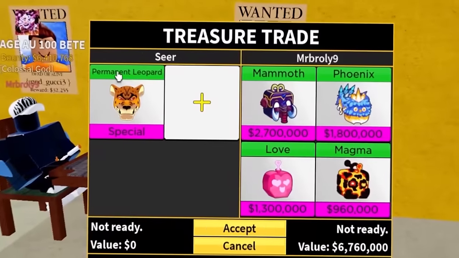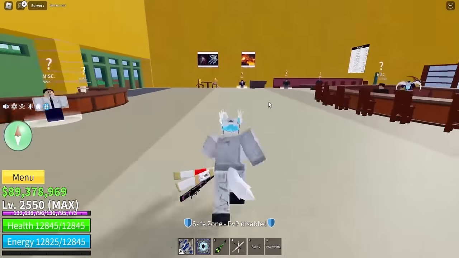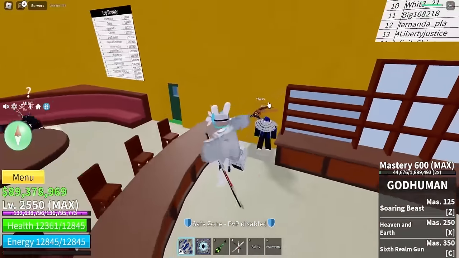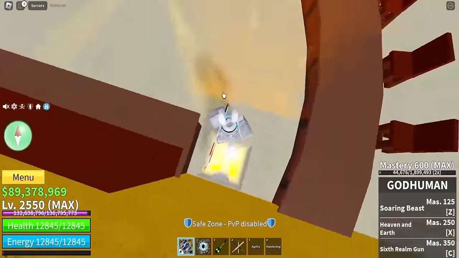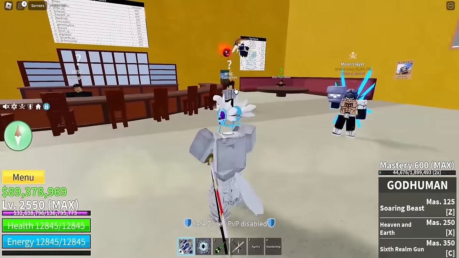I guess the next offer, we got permanent leopard for mammoth, phoenix, love, and magma. Okay, we're not getting any good trades so far, but that's expected, all right? That's expected. These people don't look rich. Okay, maybe this guy. Come on, please, man. Please, come on, trade me, man. Maybe you have something. Bro, what? He's jumping down. What is he doing? Bro, come upstairs, man. Come on, you need to trade me. You're the only person that I can trade with.